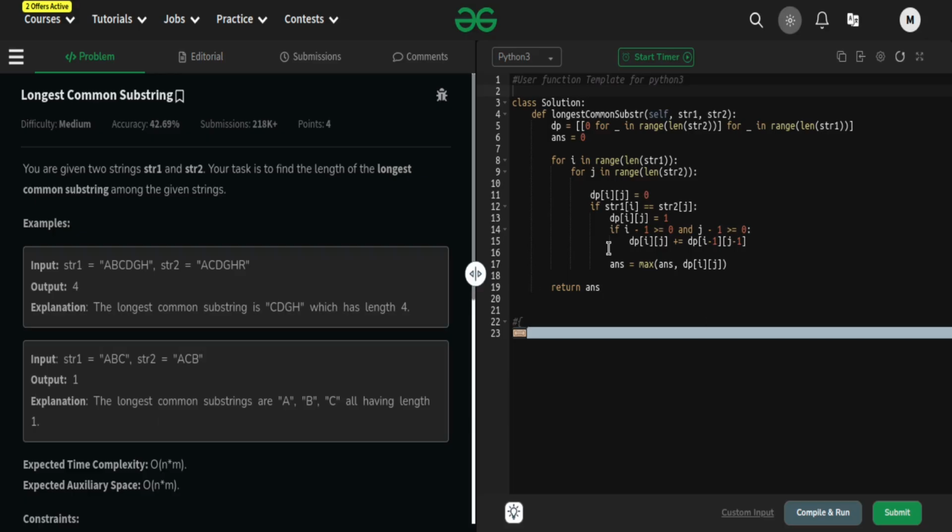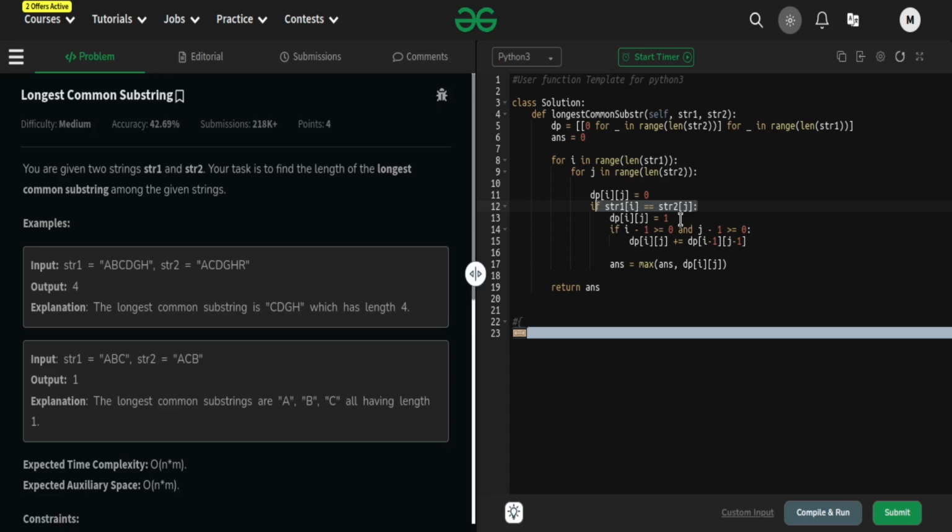So first, let us look at the Python implementation. Again, we have a DP table of size m by n, and an answer equal to 0. And then we are iterating on the DP table. The first thing we are doing is initializing the DP table i, jth entry to 0. And then we are checking whether the ith and jth characters of strings 1 and 2 match.